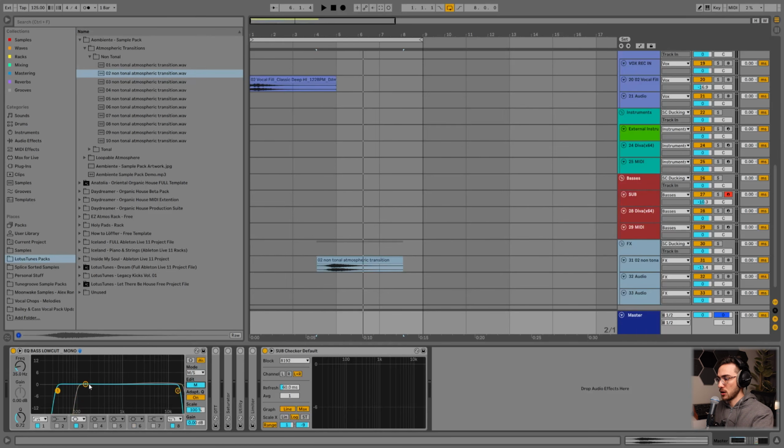Right now we're in M mode, so we can see we're applying this to our mid signal. But if we hit S, if we press this button here, you can see the side signal. So what we're doing is we're reducing or completely cutting out the bass from the sides, because that'll just cause mono compatibility and phase issues. So removing the sub from the sides at around 100 Hertz is perfect for a clean mix.